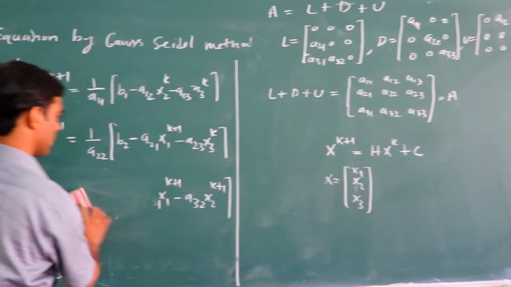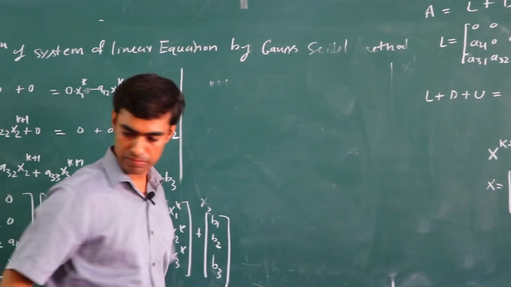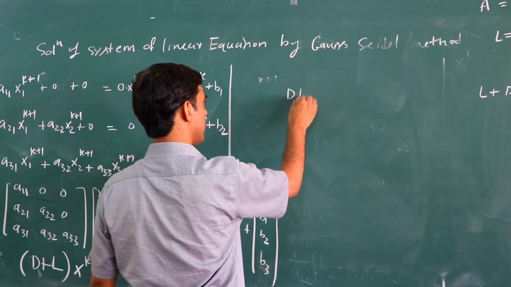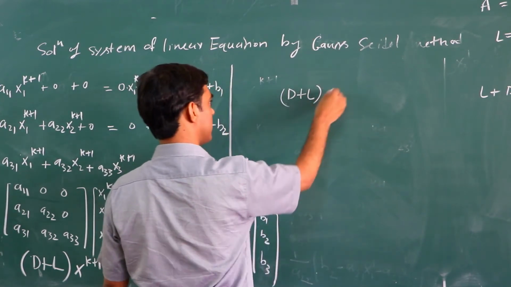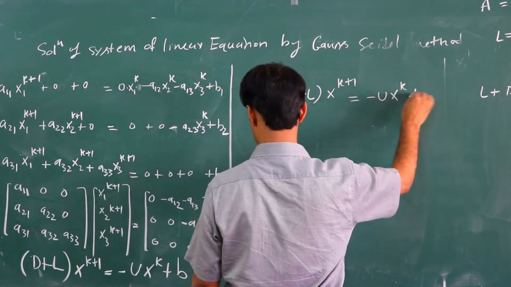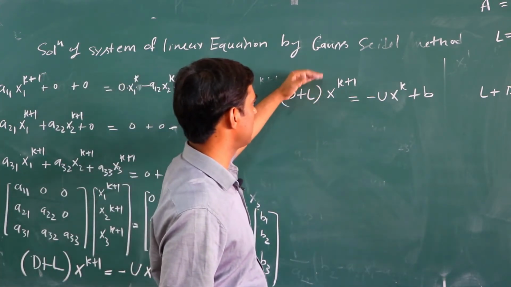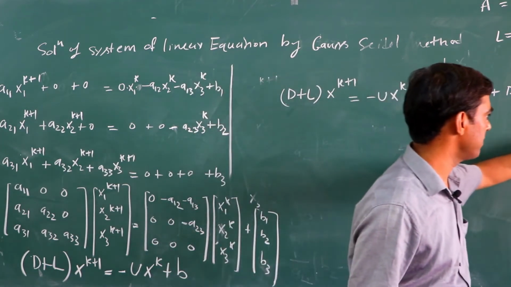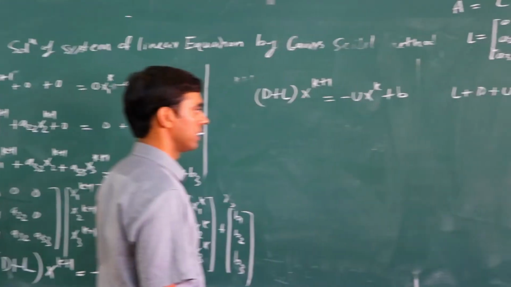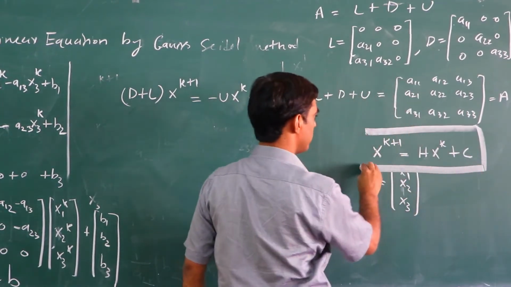Now almost all the other things we have done in matrix form. Now we just try to explain this one. We have D plus L x k plus 1 equal minus U x k plus V. Now we multiply by the inverse of D plus L, because we try to find the relation between x k plus 1 and x k, and write it in the form of an iterative scheme.